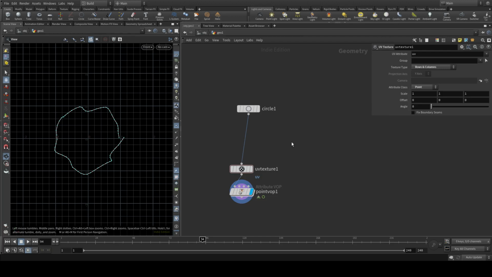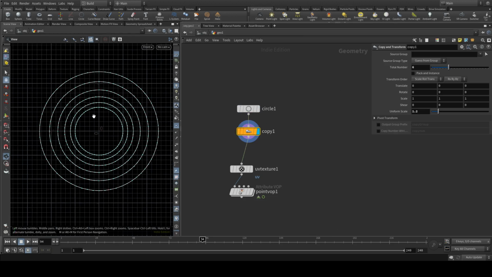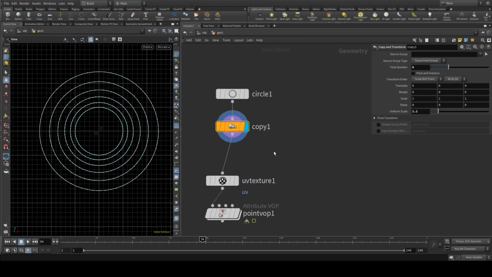But wait, what if I have more than one line and I want them to have the same kind of noise? So let's say I add my circle. I'm going to drop a copy transform, and for each new circle, I'm going to increase its uniform scale. So that I have different lines with different lengths.